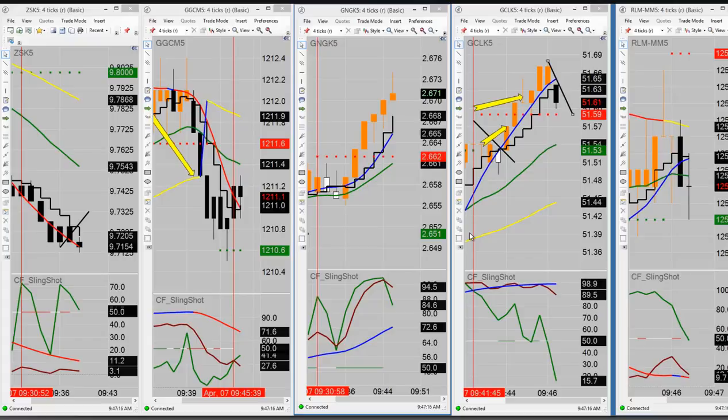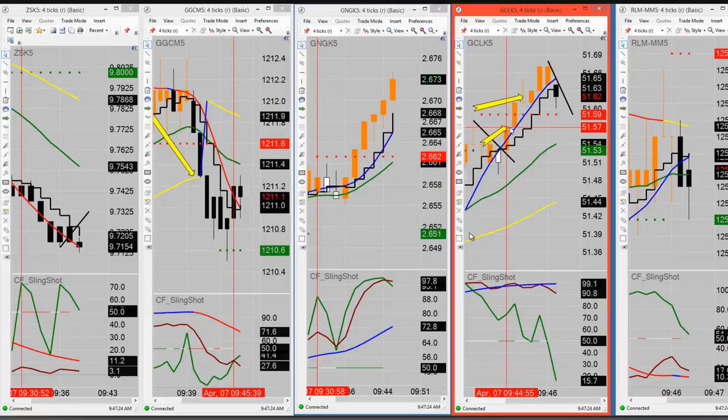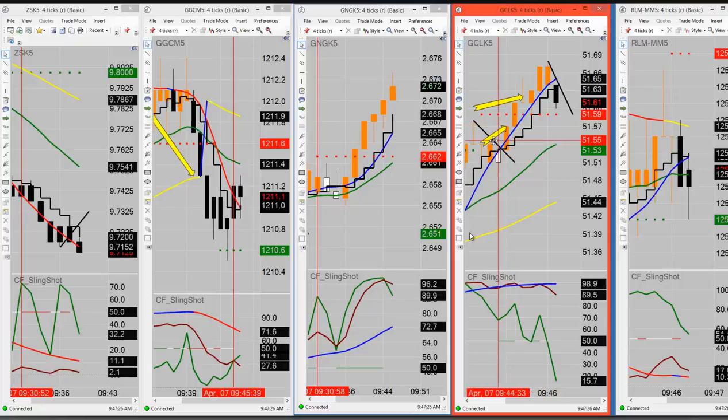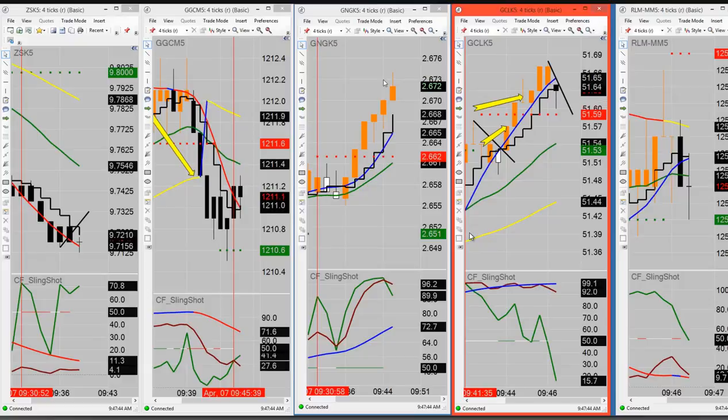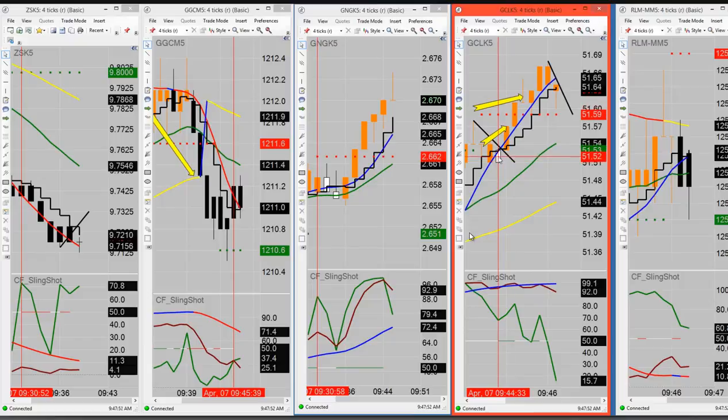You good oil, but no way we could have. On the up close right there, you mean? I still had my order on from the prior bar. That's why I got in it. The lower number, 51.56. That's what happened there, Mike. I hadn't taken my order off or adjusted it yet when this bar closed where it did.